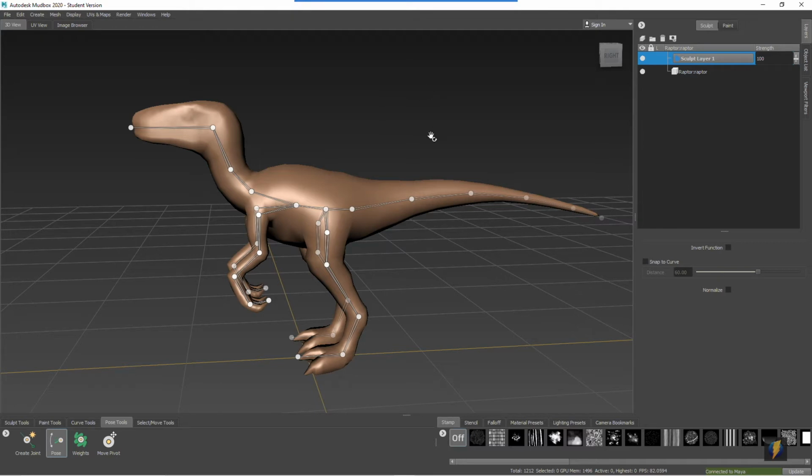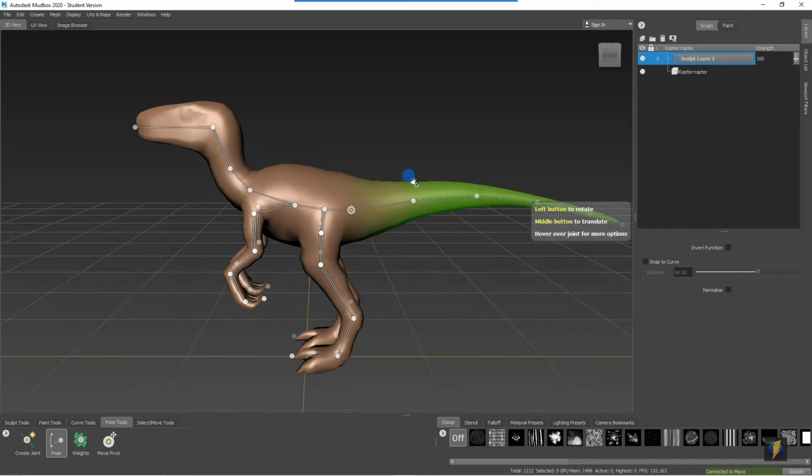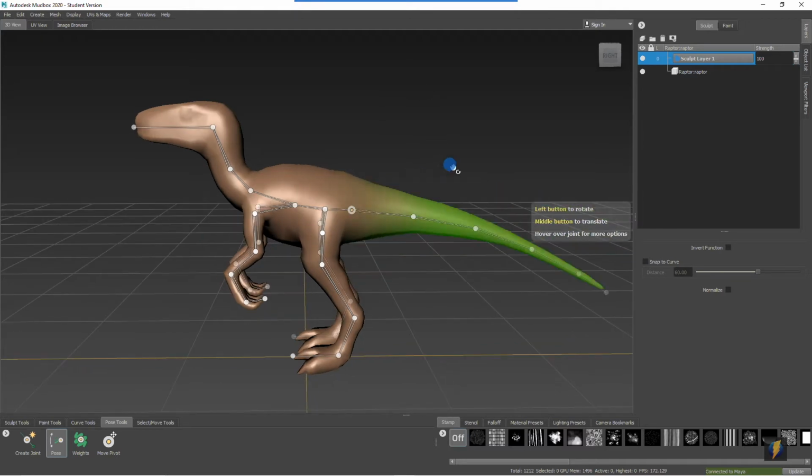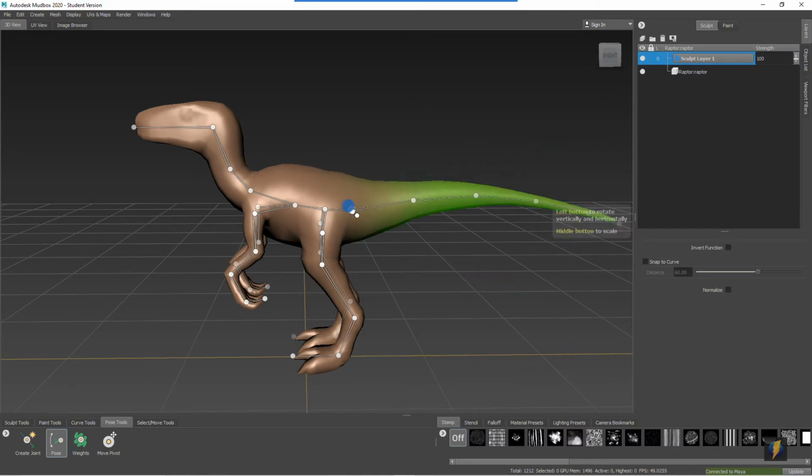So I've got my pose tool selected, and I'll simply select some of these joints and try rotating them and just generally test and see how well the rig, or skeleton rather, is functioning.